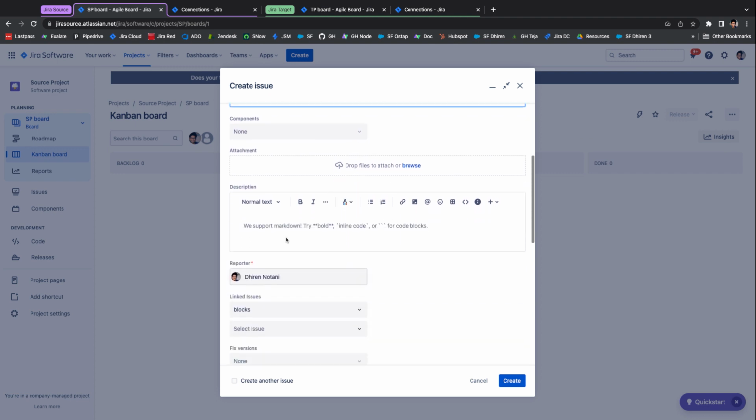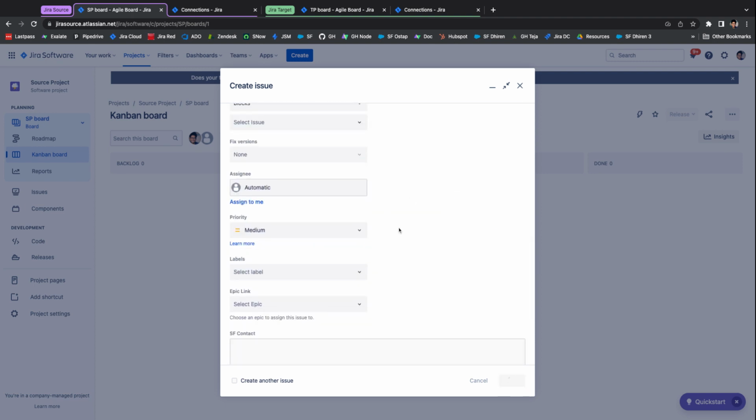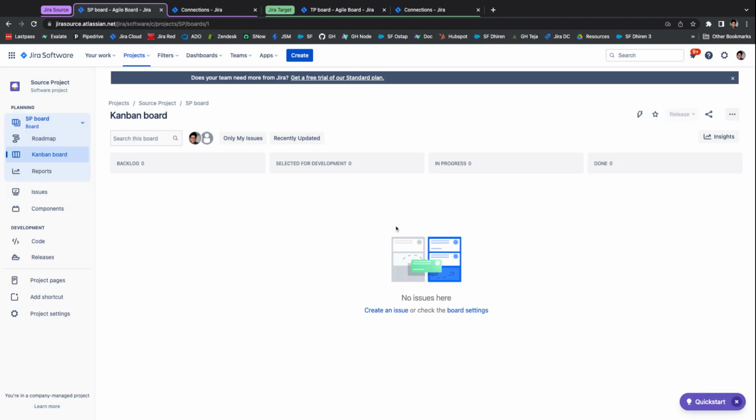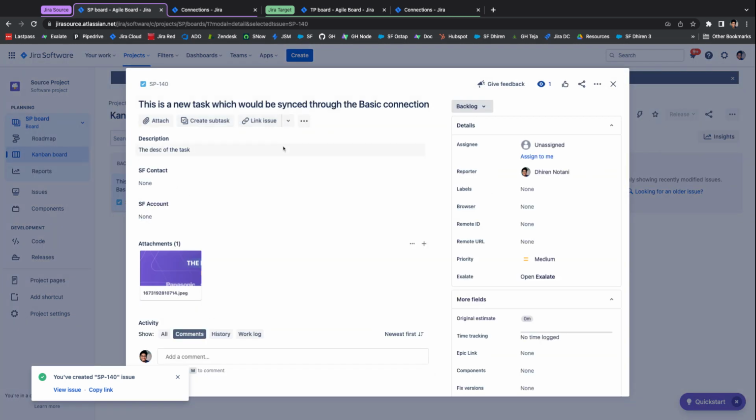Here we can have a couple more things, for example the description of the task. We can have an attachment as well, so let's say I add a nice attachment here and then submit it. So I just created an issue on the source side.